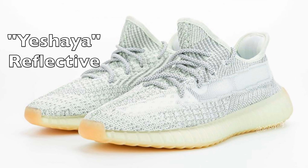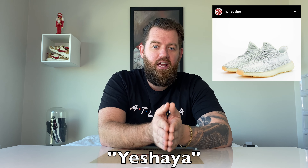Next up is a Yeezy — the Yeezy Tailgate Reflective. It looks like Yeezy and Adidas will continue releasing two pairs of each colorway: the non-reflective and the reflective. The reflective pair is much more limited, which drives up demand and resale prices. I don't think this will hit the $600 to $1,000 of the original reflective pairs, but more like $350 to $500. Still a good flip since retail is $220 — an easy way to double your money.